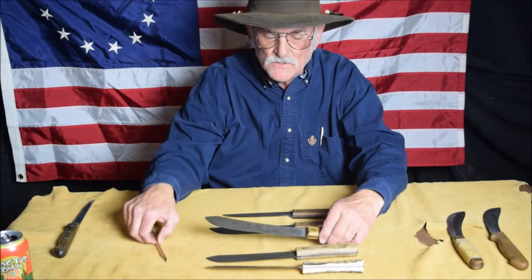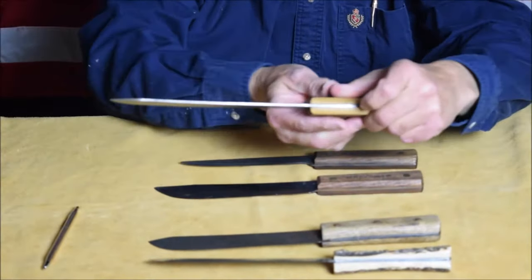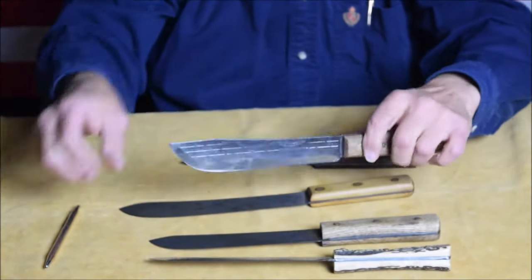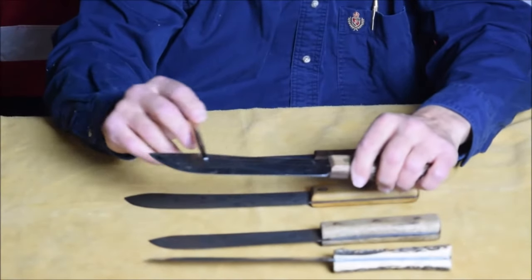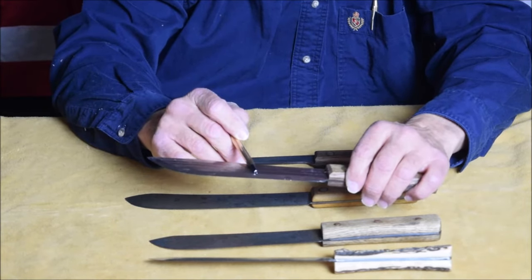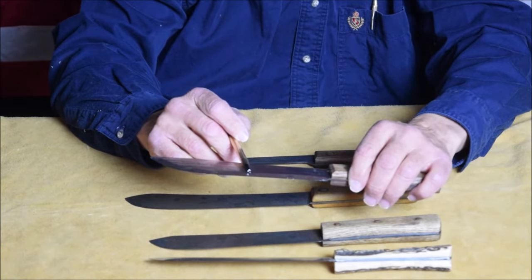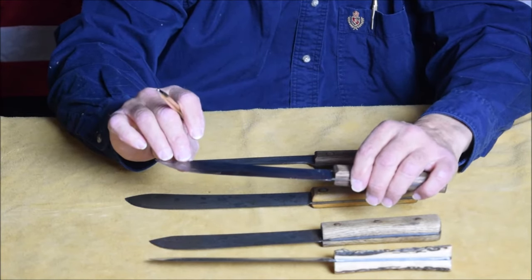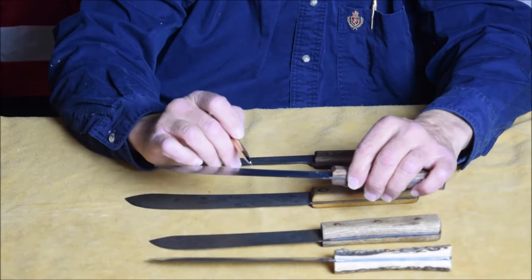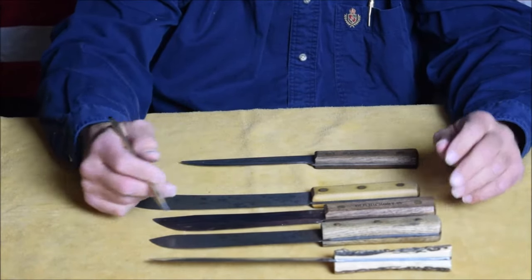One of the other primary things is that the Russells are flat ground, and they're roughly the same thickness, but there's a huge difference in the way they are ground. The Old Hickory comes with really spiffy-looking striations on it, so it kind of has a down-home frontier feel — like it came from a blacksmith shop. But the bevel starts way down the blade and it's very abrupt. To get this to a usable edge, I had to do a lot of scraping on a Norton coarse stone — that's the stone in the Norton honing cradle — to get it down to where it had a decent bevel. Both these lines respond real well to a soft Arkansas stone. Once you get it down there, they take a screaming edge.